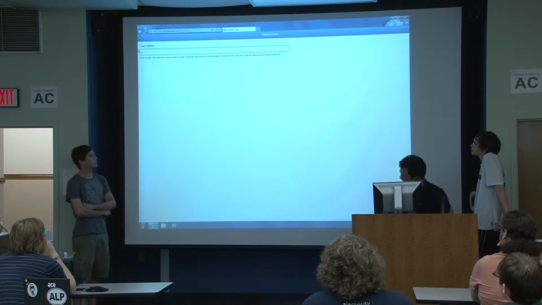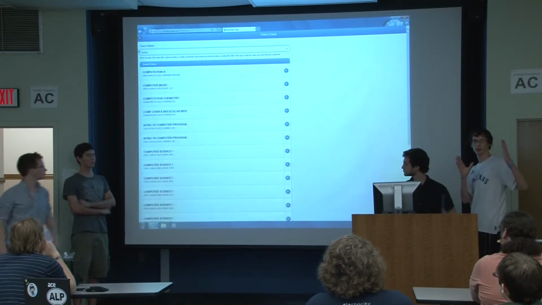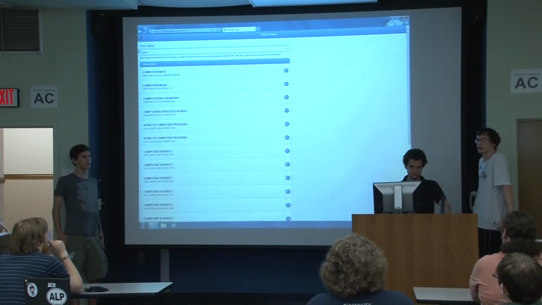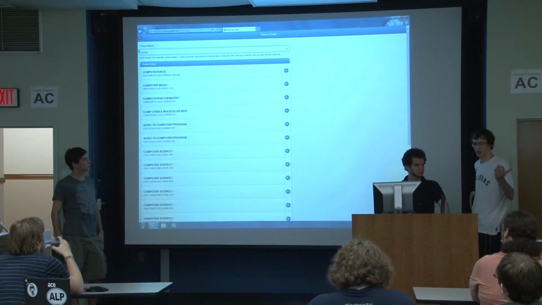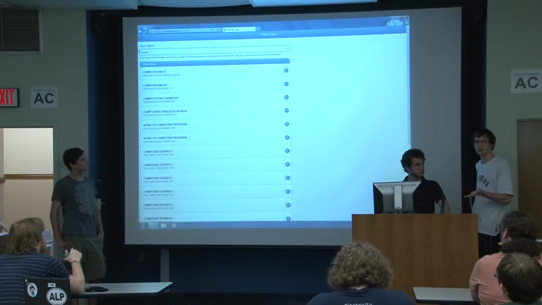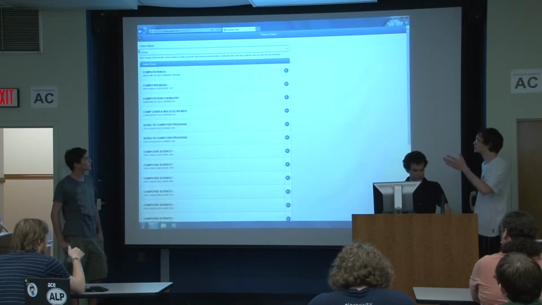It scrapes the list of classes and where the buildings are that RPI gives you on SIS. So it has the name of the class, the prefix, the CRN, who teaches it, when it meets, all that good information. I took that all and put it into a database, and then you just access the database through this.